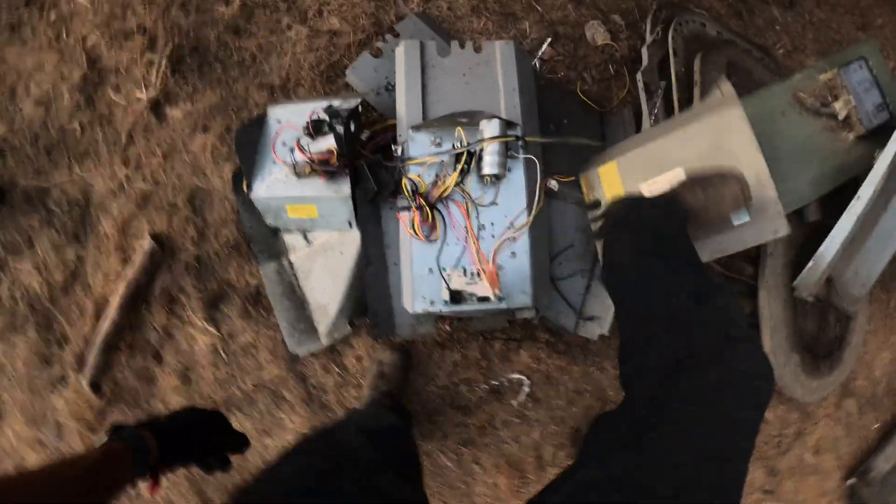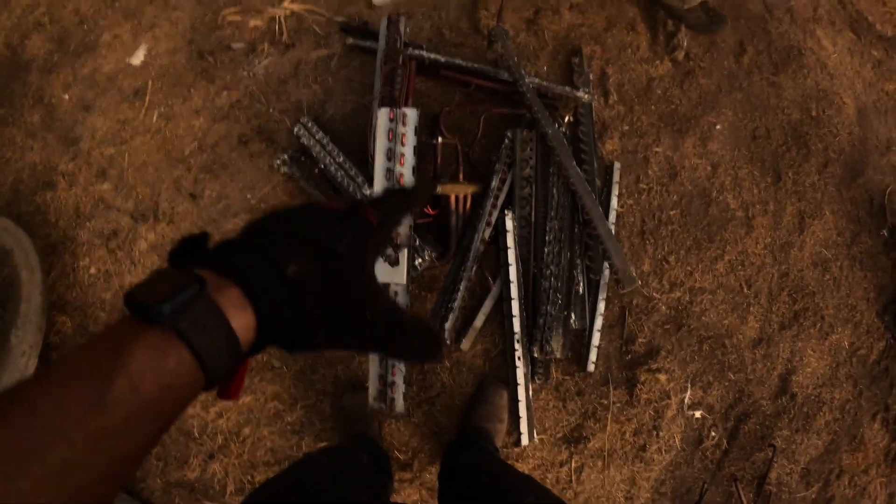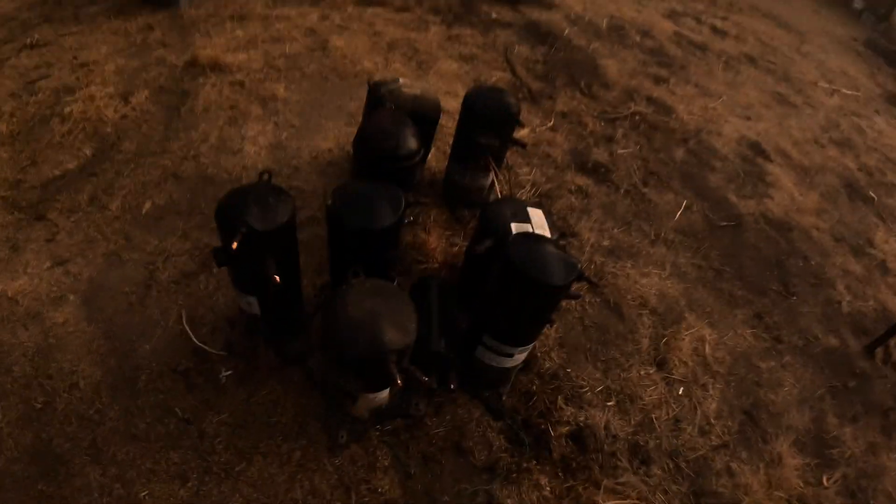Capacitors, contactors, hard starts, motherboards — you name it. We need to pick out all the copper from these steel pieces, separate them, trash the steel, and keep the copper — they're just small pieces. Once we finish up with that, we've got to get some pliers and crimp these shut. As far as this copper goes, we can clean it up a bit, take all the brass fittings out, all the filter dryers, so it passes as clean copper.